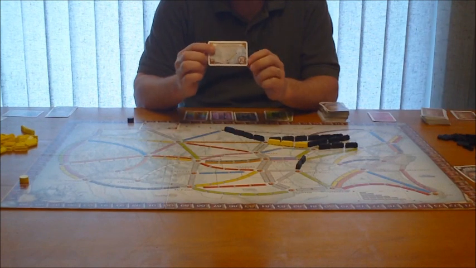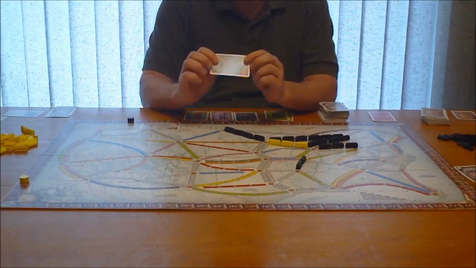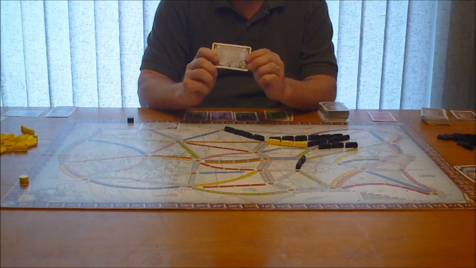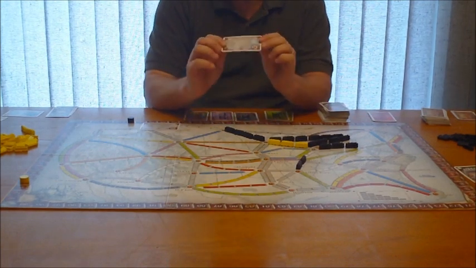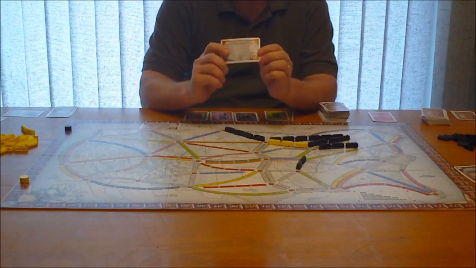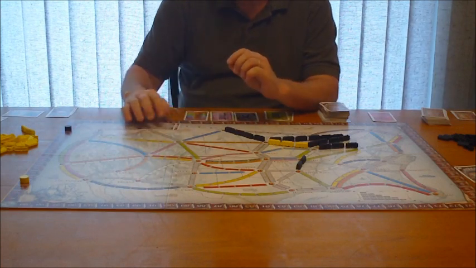In the event that a player does not complete a destination, that player must deduct that amount of points from their score track. So if I did not complete this destination, I would have to move my score counter at the end of the game back 10 points.